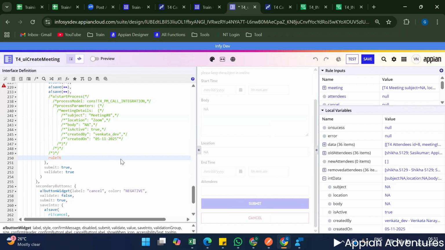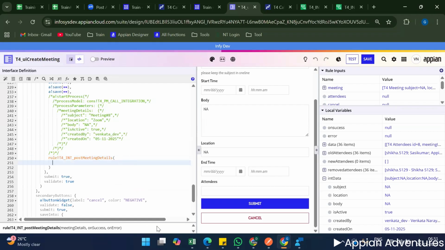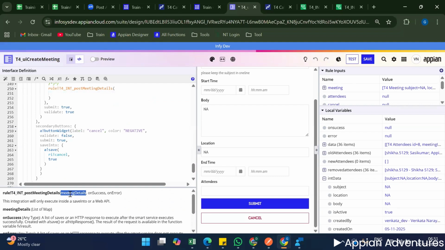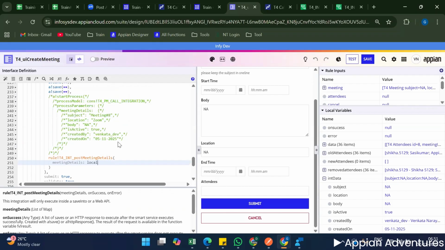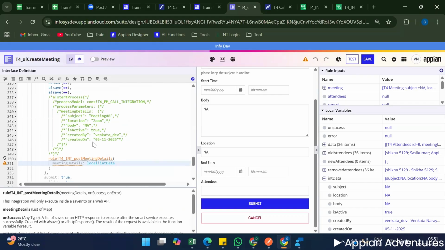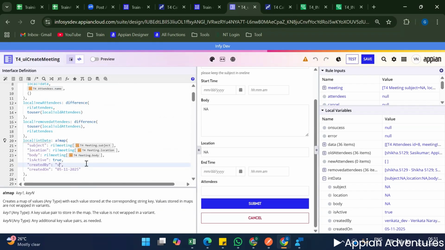Now T4 underscore int here, post meeting details is there. For this we have the meeting details process parameter. For this meeting details process parameter, I will pass my integration data, local bank int data. Here in the int data, instead of logged in user, I will pass Venkat directly.